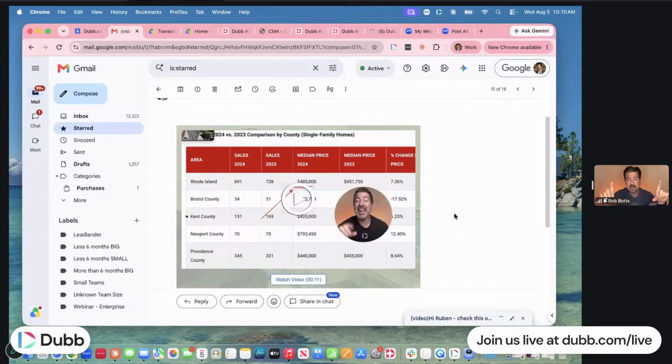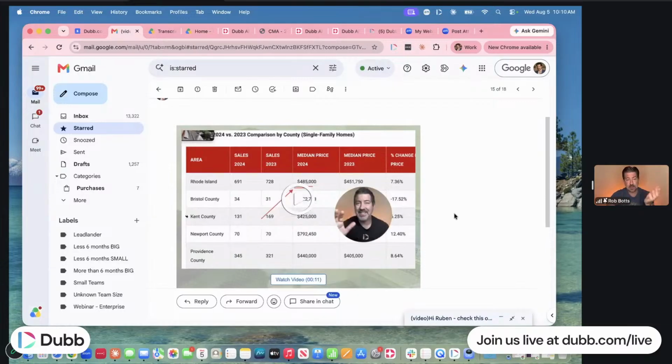You want to go landscape? You can go landscape for YouTube. You want to go vertical, 9 by 16 portrait for social media? You can do that. You want to physically crop the boundaries around something to focus like I did right here? You can do that with the Dubb desktop app. And it also records in clips as well. So pretty dynamic piece of tech that we have right here.